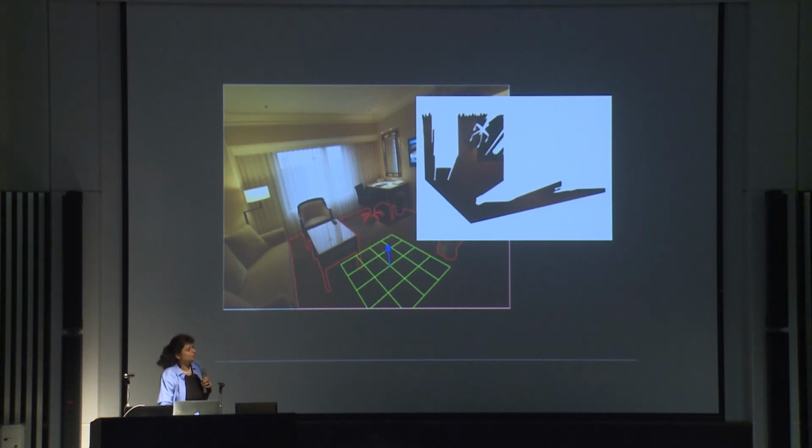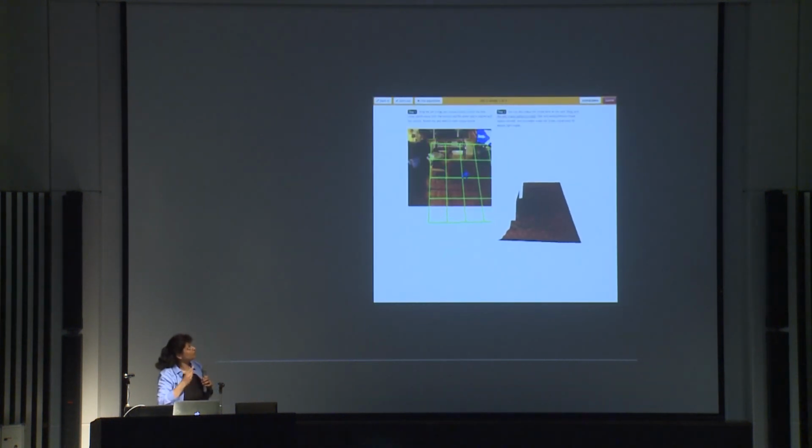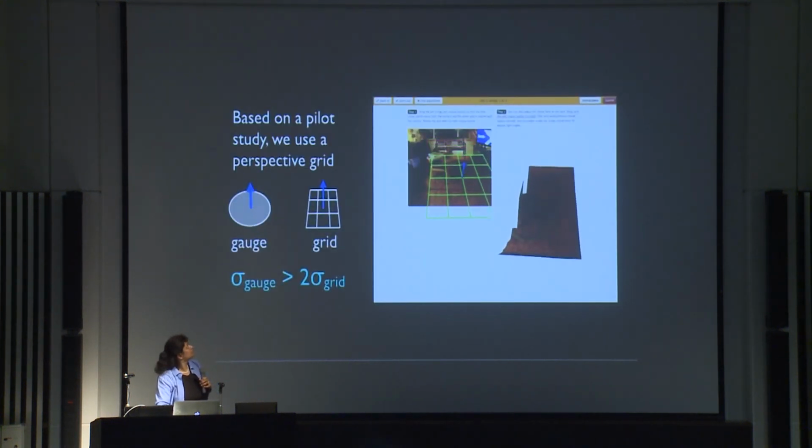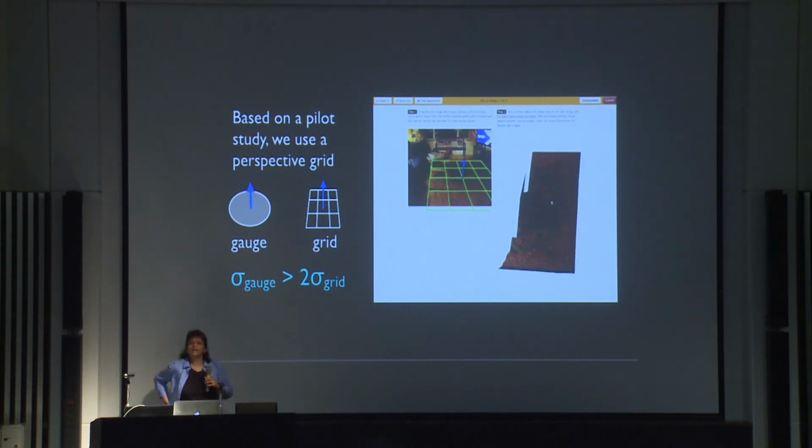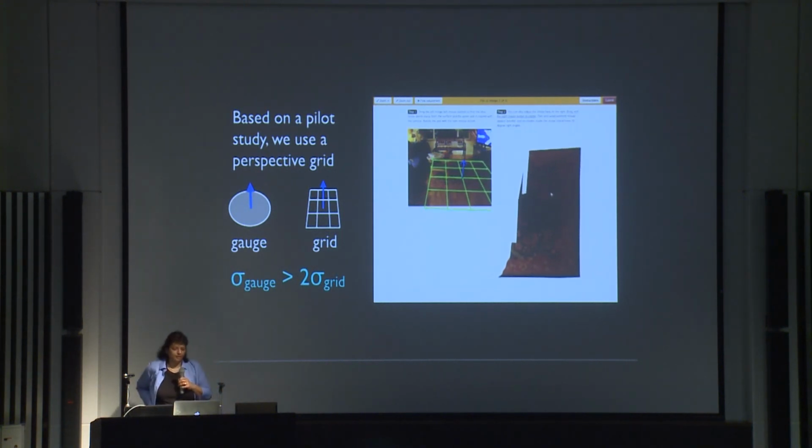So that's what we wanted to do, and the first thing we did is we went to gauge figures because people have shown that gauge figures work well. It turns out we actually did a study. The gauge figures didn't work as well as giving them a perspective grid, we found. And so based on a pilot study, we switched to the perspective grid, and that helped a lot. It helped a lot in decreasing their variance. It still did not actually get them to be accurate. People are pretty good at getting close to the right solution, but they don't get all the way to the right solution. And this is another example where you have to add the right computer vision algorithm in.